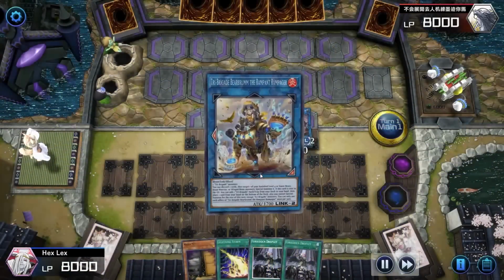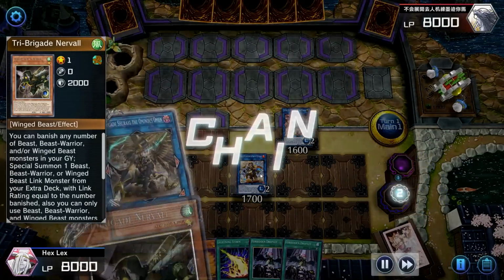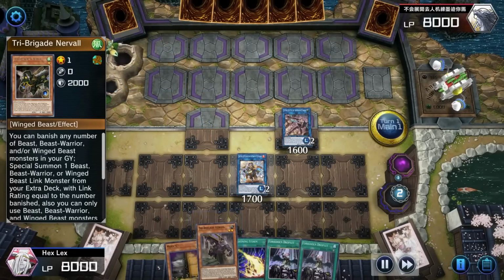Alright, so we're gonna go into Bearbrum, and then we get the searches from the Shurig and the Nervall here to get Kerass, and then just something to pitch with Kerass, doesn't really matter. I usually just get either Kitt or Nervall.